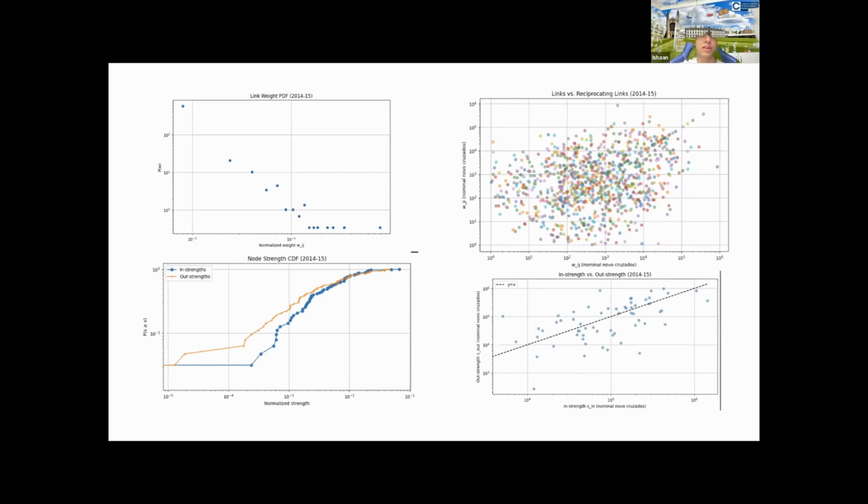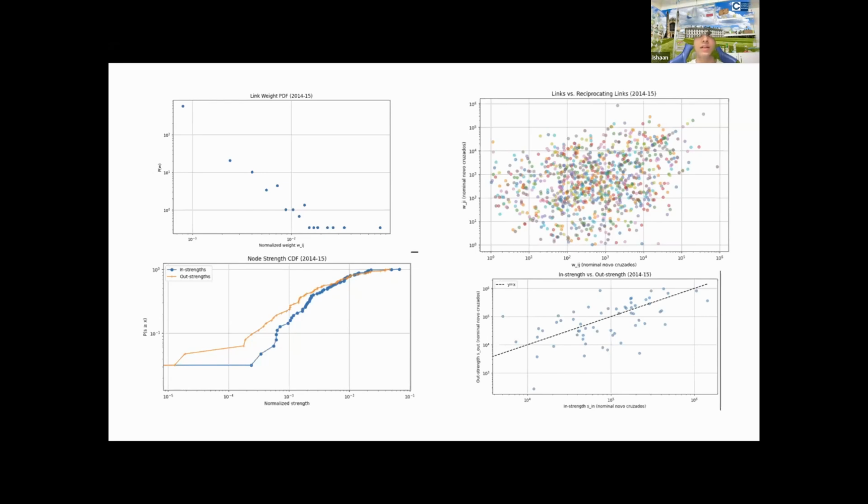The third graph compares the out strengths and in strengths. This essentially means the nodes initially start as sources before becoming central. So initially, when the nodes start out, they tend to have a higher number of out strengths, outgoing edges, whereas as they become more central, the number of incoming edges starts increasing.